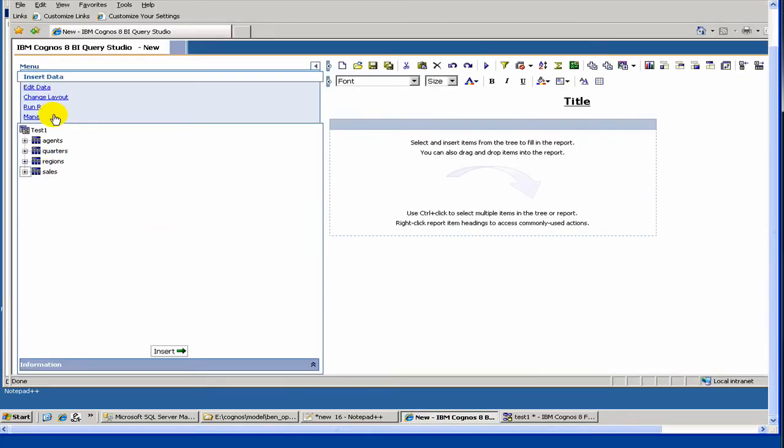Now sometimes I have seen that if you republish your package after opening the query tool or Report Studio, it doesn't refresh the package, even if you refresh. So I'm trying to see if we can refresh the left side so that we can get the latest.